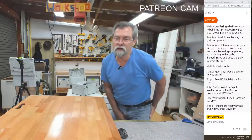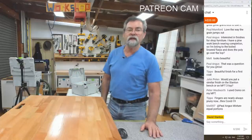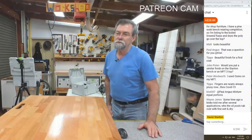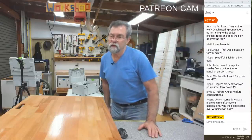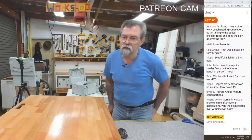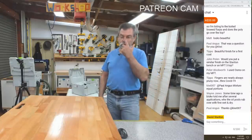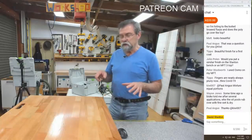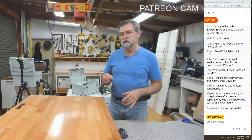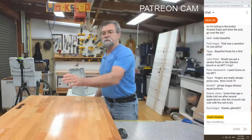You're not wrong. Would you put a similar finish on the Stanton bench or an MFT top? You can if you want to. Totally up to you. Use Osmo. Yes. Nearly always. Okay, equal portions. Some time ago, a bloke told me after several applications where when the oil pools, rub over with a fine wet and dry. Well, what I'm going to do next, Wayne, is before I put the next coat on, I'll use 4-0 steel wool over the whole thing, running along the grain if I can.